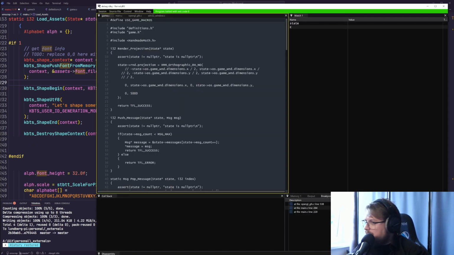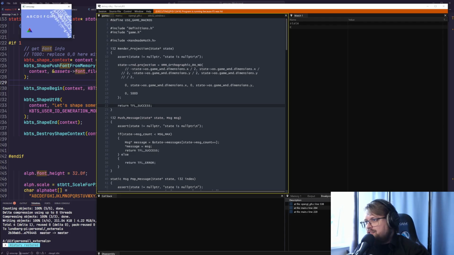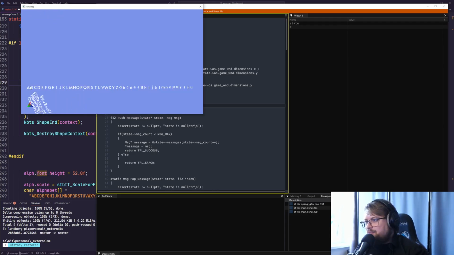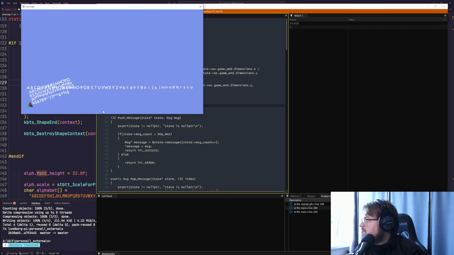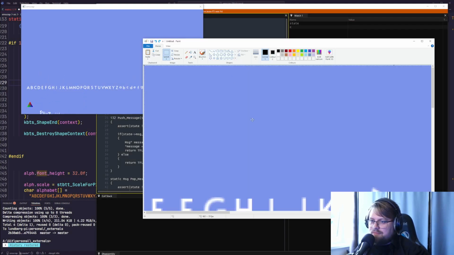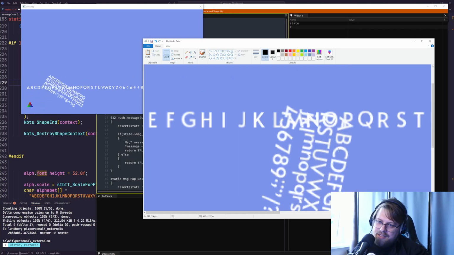So what I'm doing now, literally, is you have this thing that is spinning around. This thing is all of the characters in the font file, and I'm generating them one by one with a pixel distance in between.